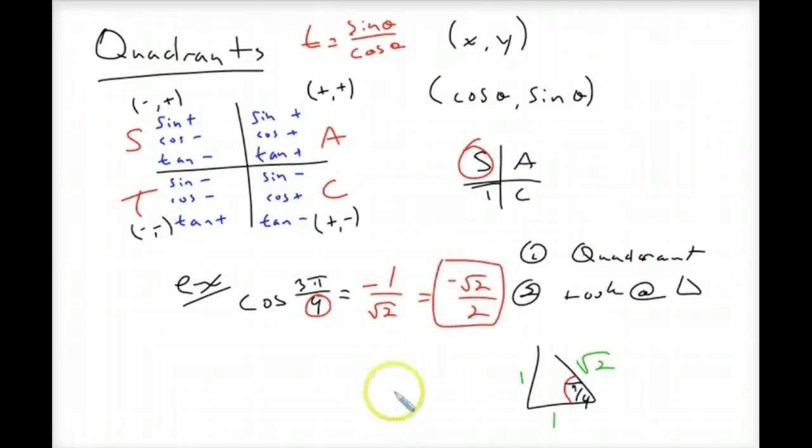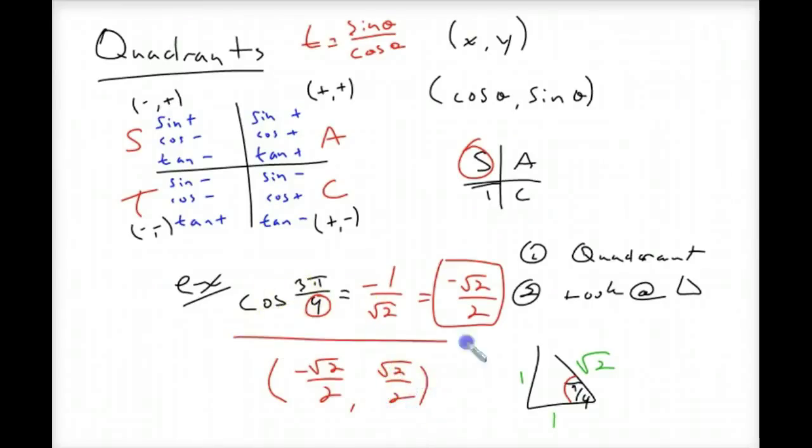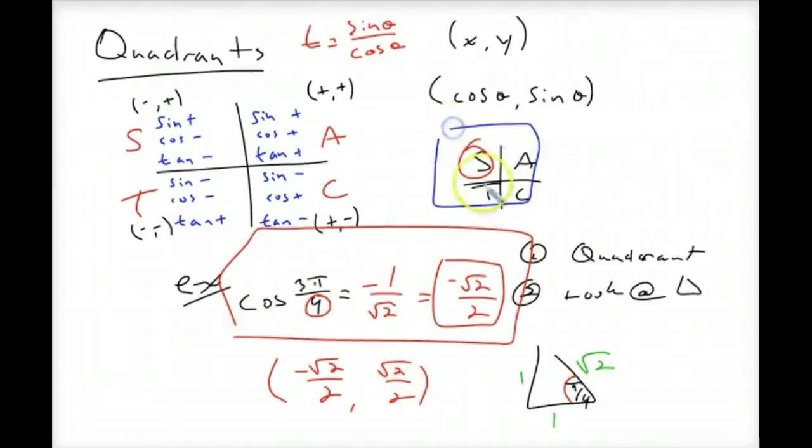And if you look on your unit circle at 3 pi over 4, cosine, or your x value, will be negative square root 2 over 2. And I think your y value is going to be square root 2 over 2, but for this instance, this is all I need to see. Okay, so really the big thing that I want you to take away from this is how to find what is negative and what is positive using your quadrants. And the all students take calculus, or all sombreros try cantaloupe, or something, or however you want to remember it. Doesn't matter to me.